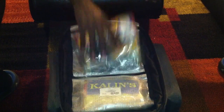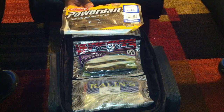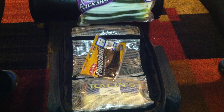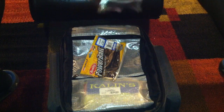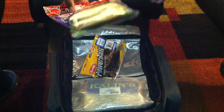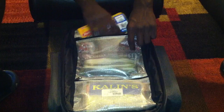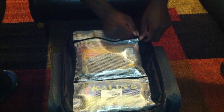Up here I've got some baits. I've got black Berkeley Powerbait worms — the seven inch ones, useful for my night fishing. I've also got a big bag of Zoom Trick Worms in watermelon chartreuse color and white. I love to Texas rig these weightless and work them like a fluke, especially the white ones — they work really well. With the watermelon chartreuse color tail, sometimes I like to Carolina rig that if I know there's smaller bass down deep. Those work pretty fine.